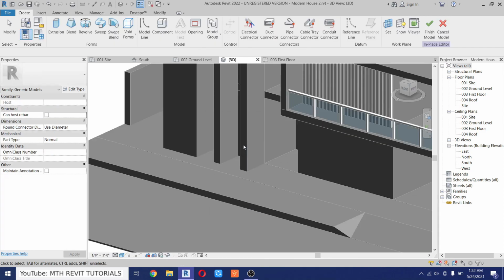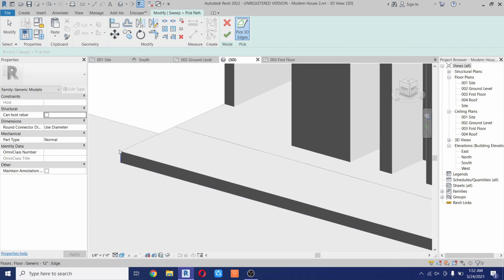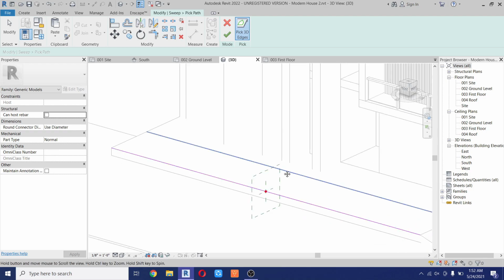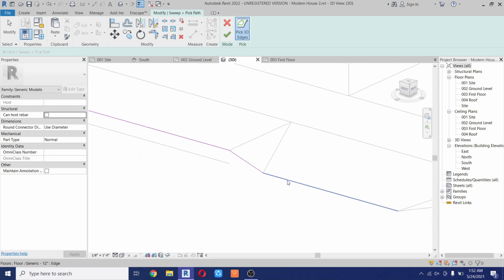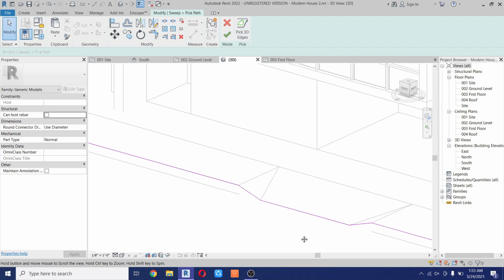Click OK and just select sweep and use pick path, and we want to pick the 3D edges. So let's change it to hidden line and pick the edges of this floor as well as the ramp here. Perfect.